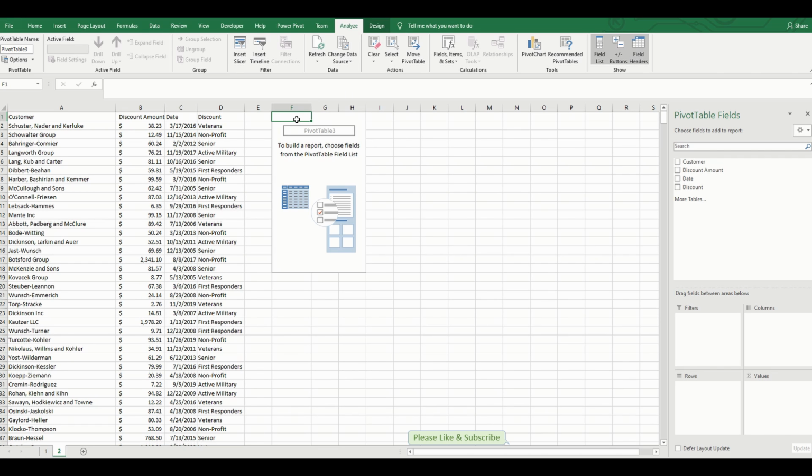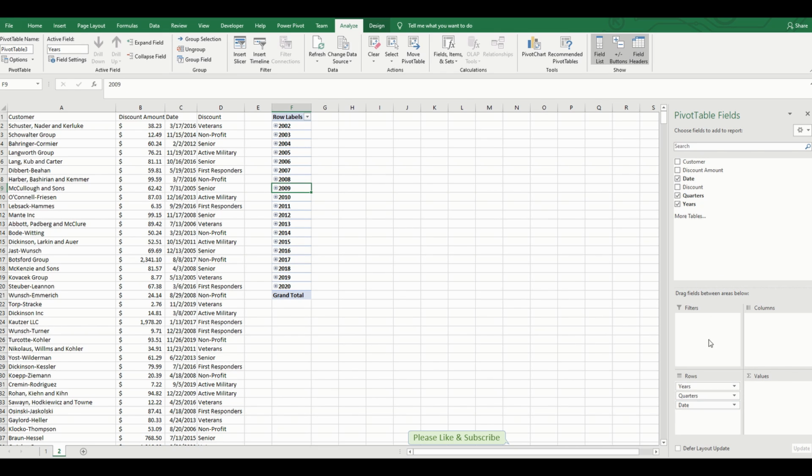Here, we're going to select the first date that you would want to do, especially if it's going to be by date, by dragging your date to the rows. What Excel does is group it by year, quarters, or dates, so you could view this.